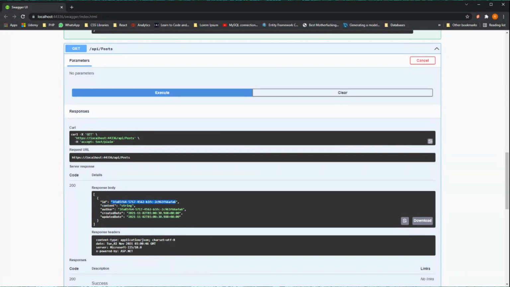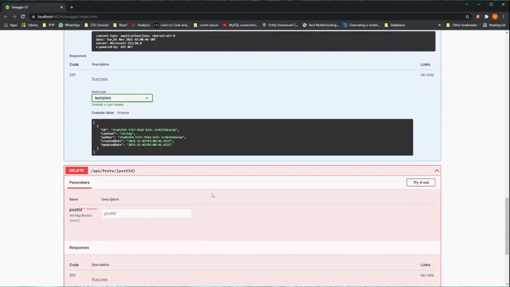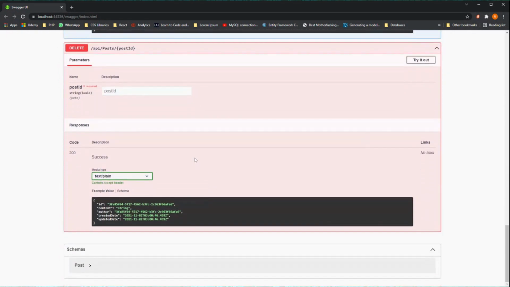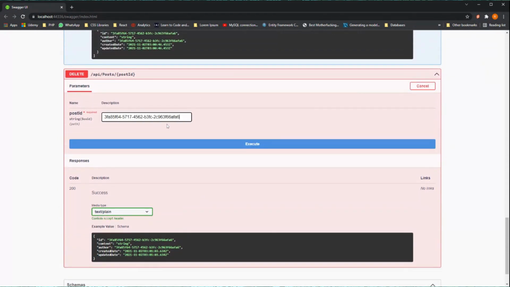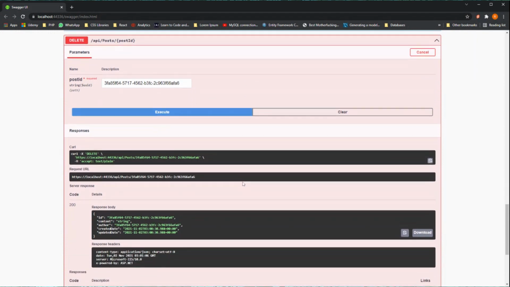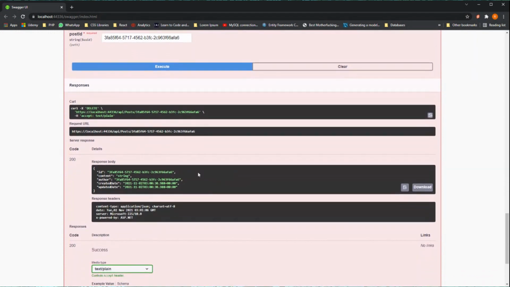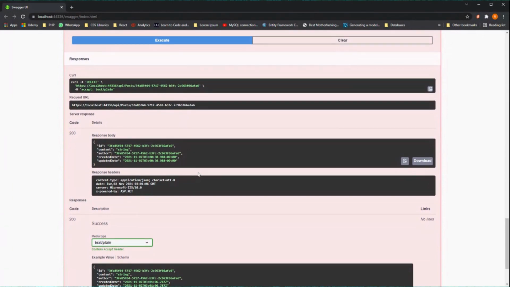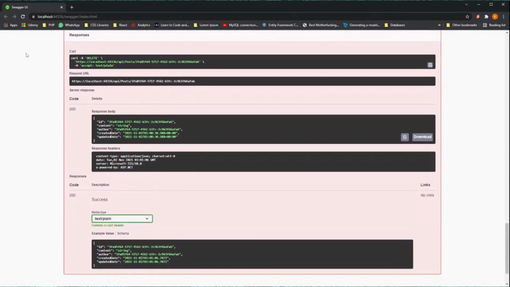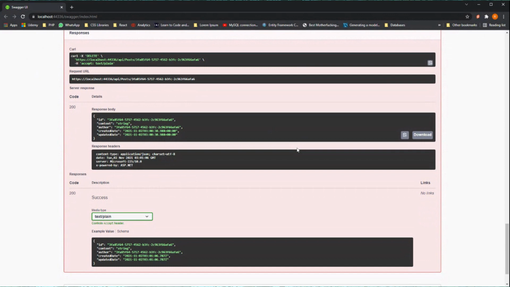This is a delete endpoint. Just throw that guy in there. See, it's created a text box for you. Try it out. Execute. There you go. Now take a screenshot of this because you're gonna need it in your PR. Yeah, just take a screenshot for the post with the delete and everything.